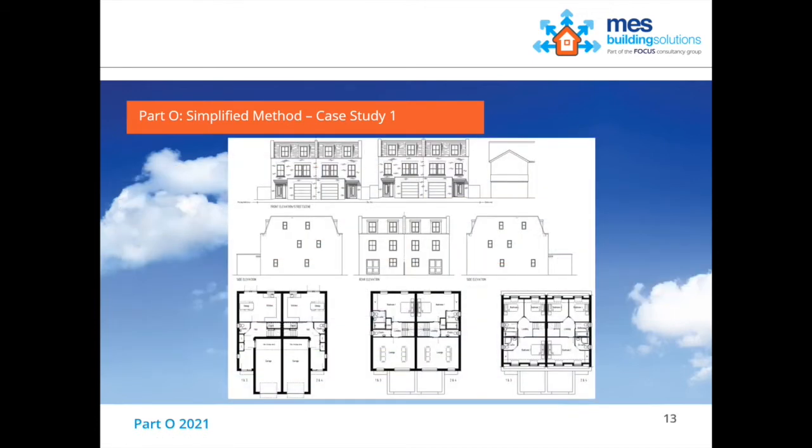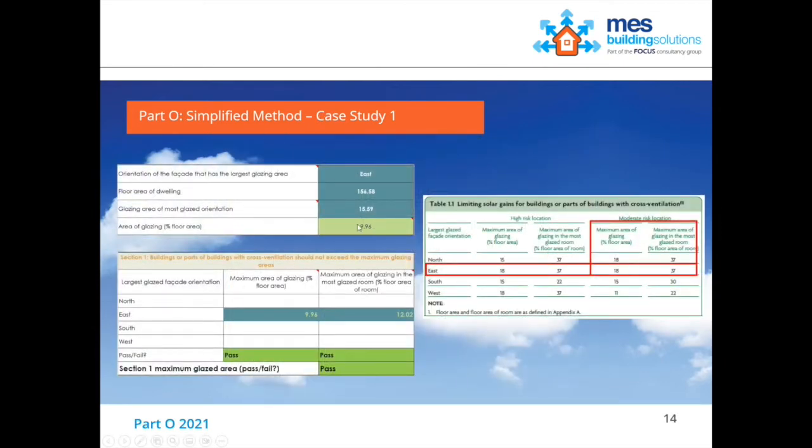Now the thing about these windows obviously is these are a mock sash style window, and so there's actually quite a large amount of the structural opening area that's taken up with frame, with glazing bars. So they look like they've got a reasonable area, these windows, but there's actually not as much glass in them as you might think. And so that's why, in terms of glazed area to floor area, we're only at about 10%, which is well under, because we're in a moderate risk location. We are therefore well under the 18% that we are allowed for an east facing most glazed orientation.